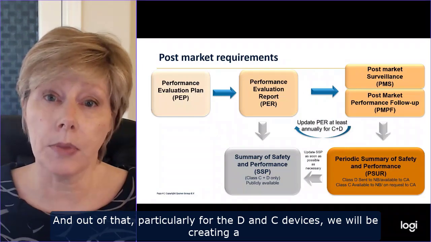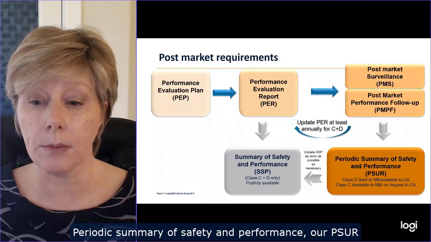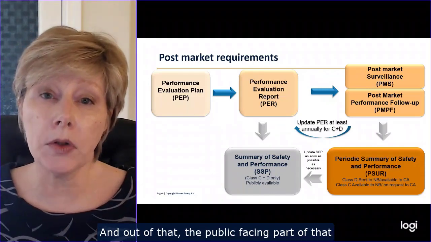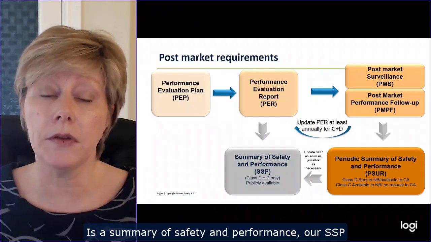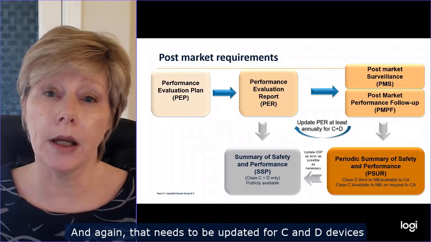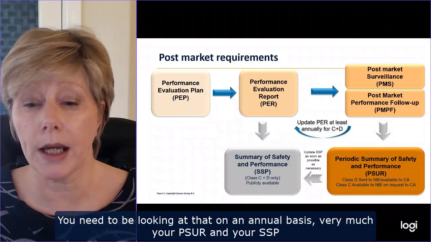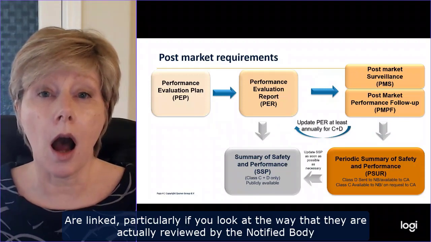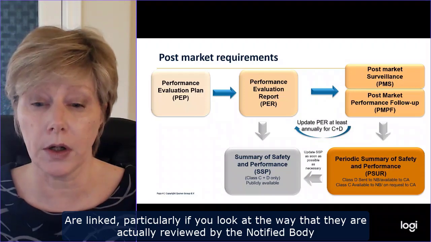Out of that, particularly for the D and C devices, we'll be creating a periodic safety update report, our PSUR. And out of that, the public-facing part is our summary of safety and performance, our SSP. Again, that needs to be updated for C and D devices, and you need to be looking at that on an annual basis. Very much your PSUR and your SSP are linked, particularly if you look at the way that they're actually reviewed by the notified body.